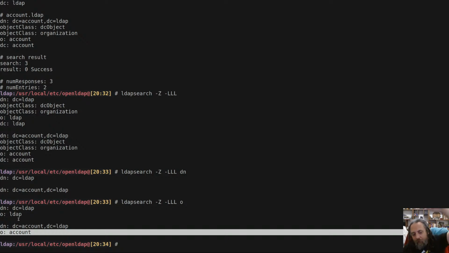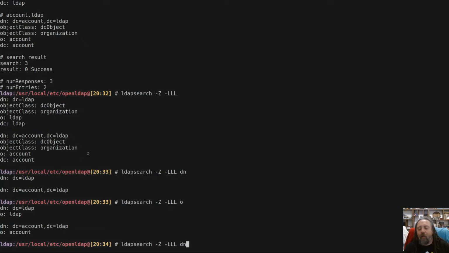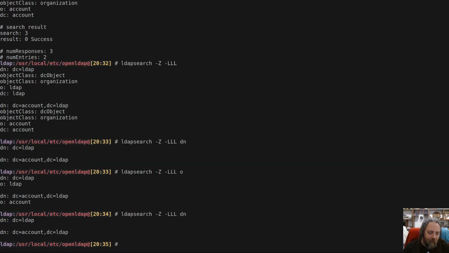Maybe the list is big. So this is how you search. This is how you reduce the output to a certain attribute of the LDAP entity. But DN is special because if you say DN, then it's going to be one-liner.